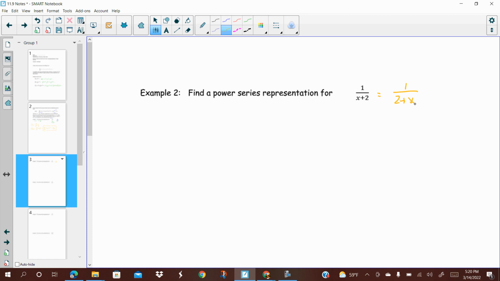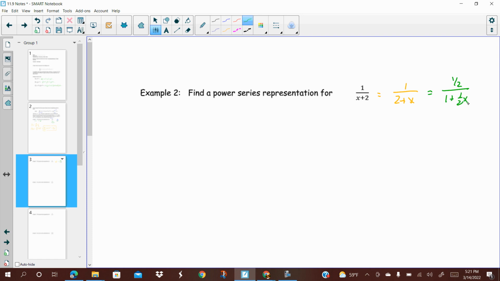Well, one of the ways you can think about doing this is I can simply multiply the top and the bottom by 1/2, or you could factor out a 2 from the denominator. There's a whole bunch of different ways to think of it. I think personally multiplying the top and the bottom by 1/2 is the easiest way to do it. So if you think about multiplying the top and the bottom by a half, this really is the same as 1/2. 1/2 of 2 is 1, and then 1/2 of x is 1/2 x.